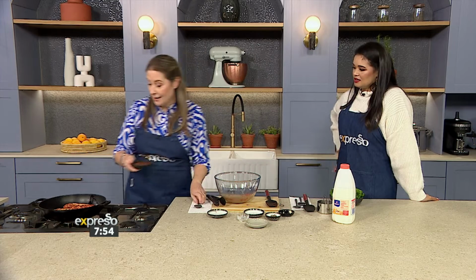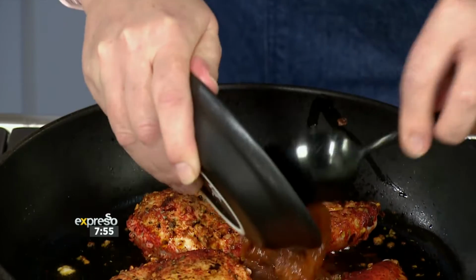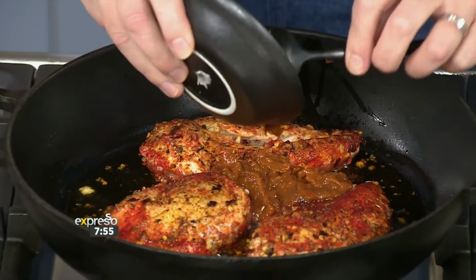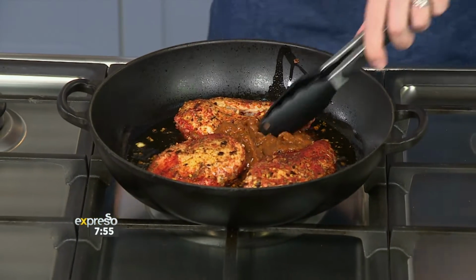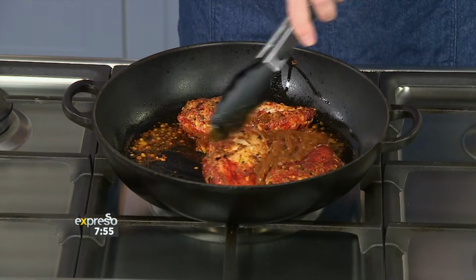Okay. And again, you could play around and use different pestos. I want to use a basil pesto. Oh, delicious. So pop that in and just let that cook for a minute or two. Just coat your chicken. It's going to get lovely and sticky.